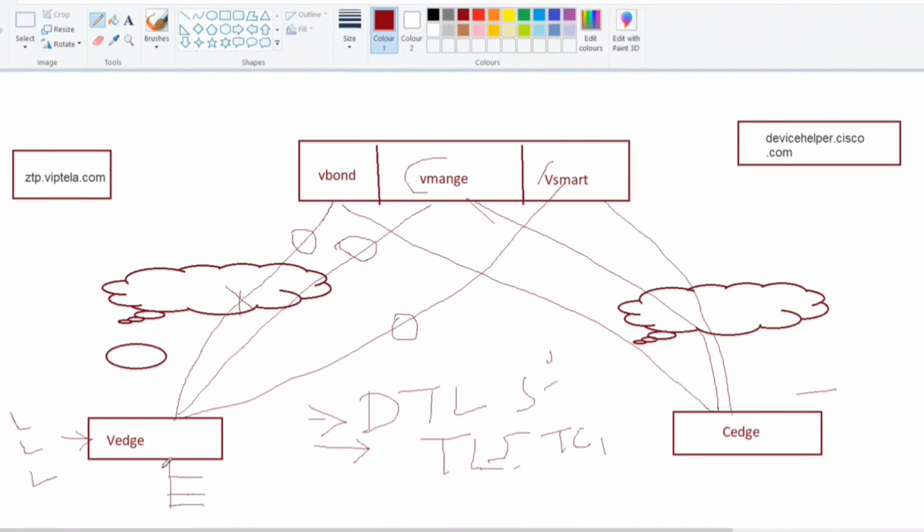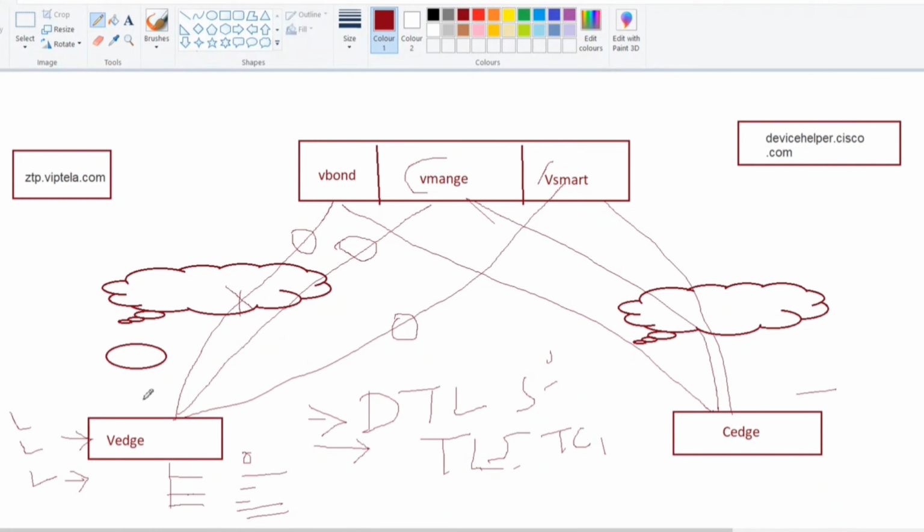But apart from that, if you need to redistribute, you need to go to the OMP process and redistribute BGP, OSPF internal. There are two ways. First, you can advertise all these prefixes by going directly to the global configuration on the OMP. The other way is to go inside the service VPN and advertise all the prefixes or protocols into the OMP.